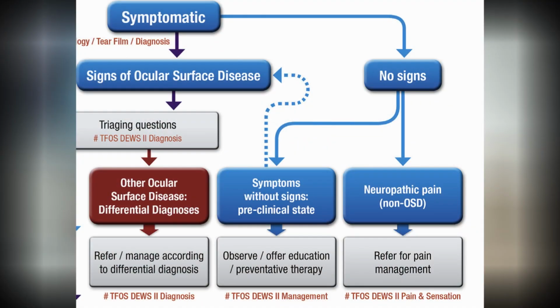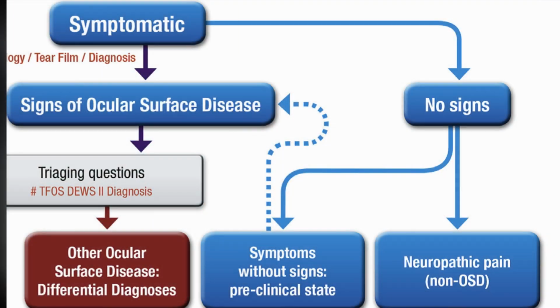Just because a patient exhibits both symptoms and signs of dry eye disease, what this scheme suggests is that we can't just automatically assume it is caused by true dry eye disease. The scheme shows that there are other ocular surface diseases that can mimic dry eye. So this is where there are other triaging questions and ancillary testing that are required to distinguish this category from true dry eye disease. Symptomatic patients without demonstrable clinical signs do not fall into the dry eye group.